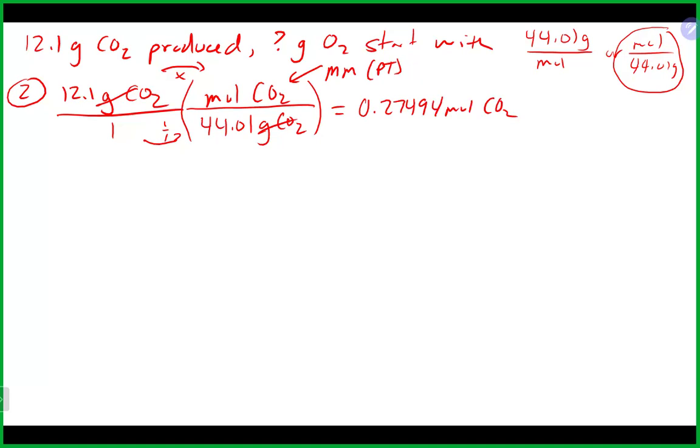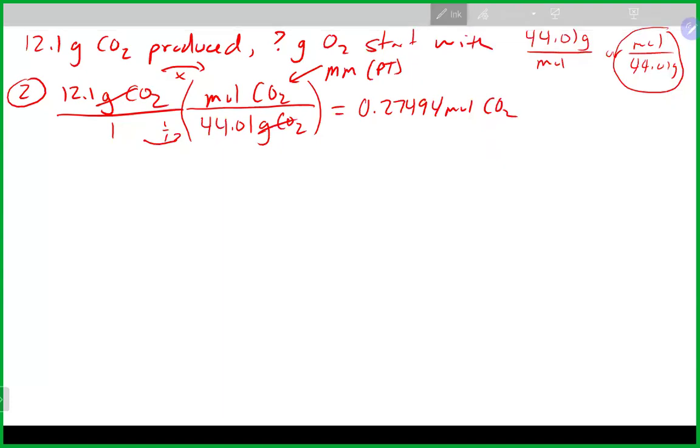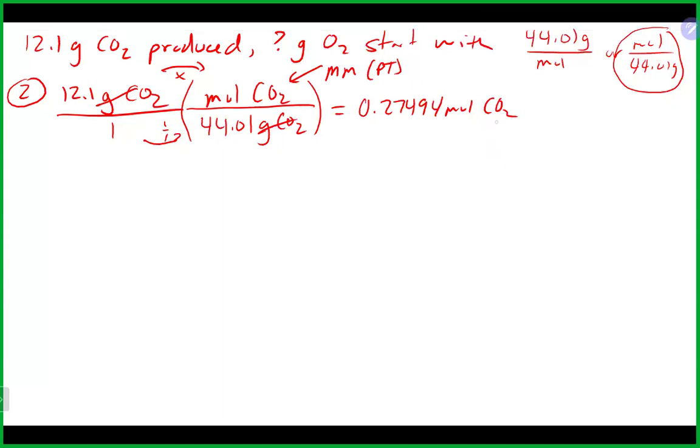Now, this is really where the stoichiometry part comes into play. The reason we need the stoichiometry part is what are we ultimately interested in this case? Are we interested in CO2? We are not. We're ultimately interested in the grams of O2. So we need a way to now take our moles of CO2 and convert them into moles of O2 because that's what we're actually interested in. We don't really care that much about the CO2. We need to get over to the O2.